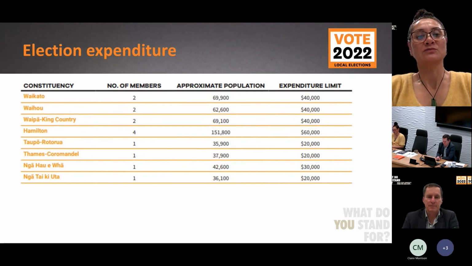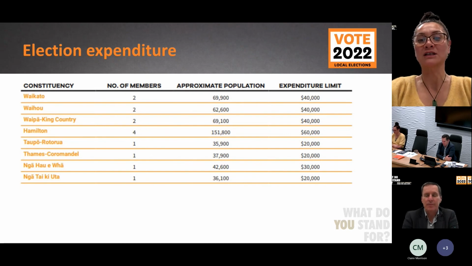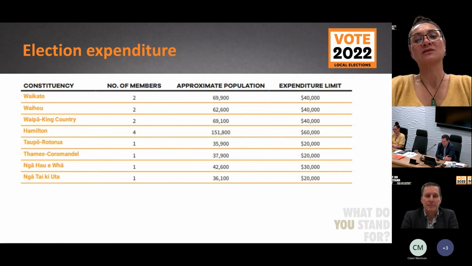Here we want to present you with some information on election expenditure. You need to be aware that expense limits apply for election campaigns. The applicable period for which campaign expenditure limits apply is 3 months before election day, and the limits are based on population within each area. For Waikato Regional Council, the maximum amount spent must not exceed the limits here on this slide. Expenditure is GST inclusive, and an electoral expense and donation form must be completed and returned to Council by about 9 December. Forms, by the way, are available for public inspection for a period of 7 years.